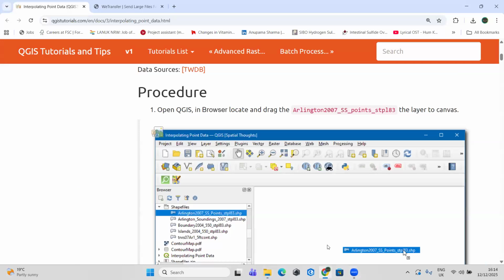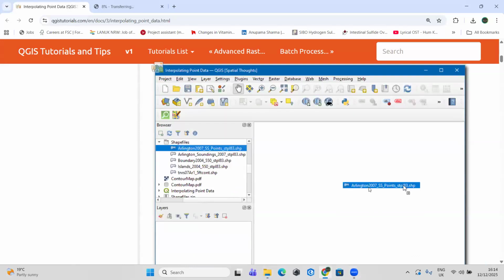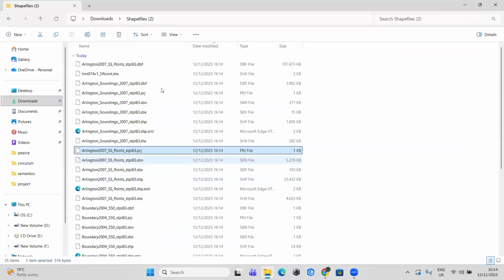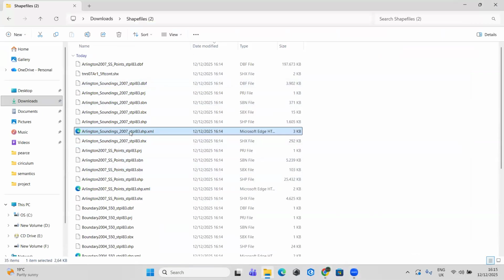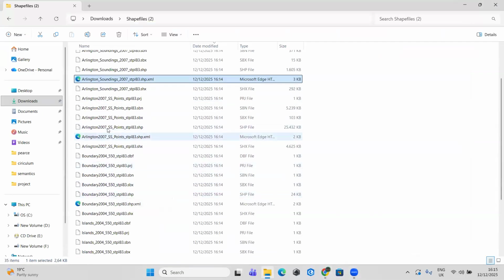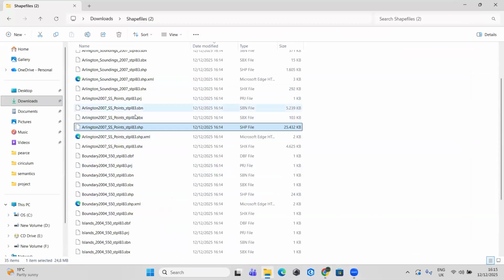First we need to select Arlington 2007 that ends with 83. There is one more file in the folder that is very similar to this one. Do not get confused. Choose this Arlington 2007. There is one file that is Arlington underscore something. We don't want this. We want the Arlington 2007 SHP. That is this one. Select this and drag it into your QGIS.